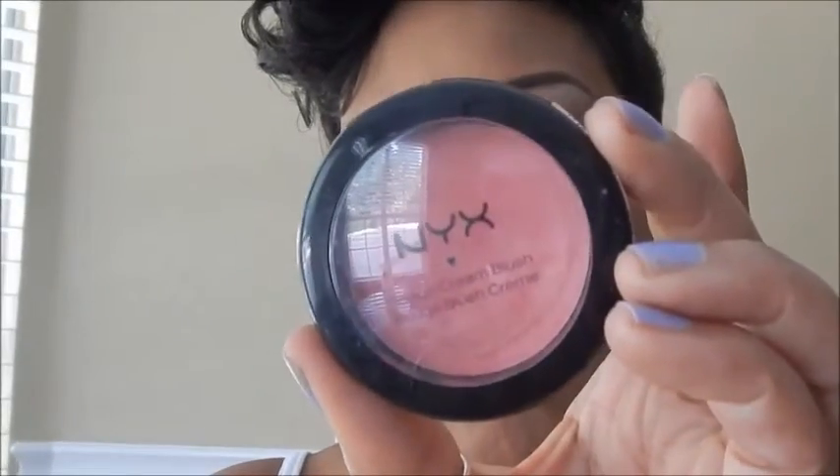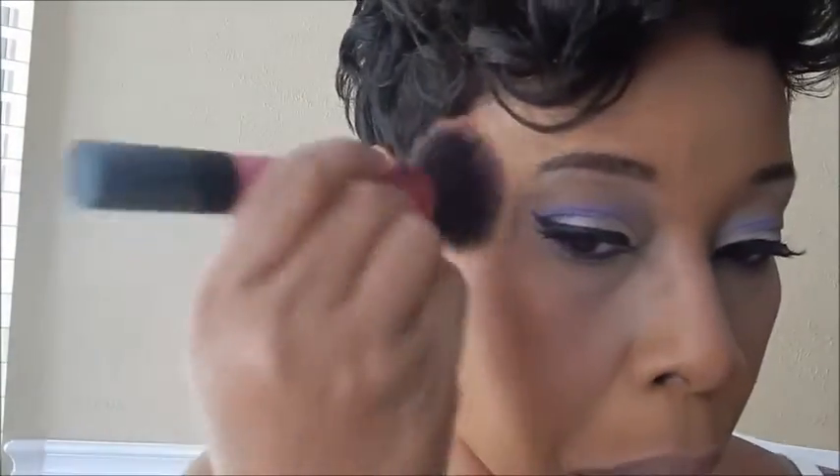I'm using a blush that I picked up — you'll never guess. The first blush I used was the City Colors Be Matte Blush called Dragon Fruit, and this is the NYX blush I'm using. It's a cream blush and it is absolutely beautiful. I put the cream blush over the City Colors blush to kind of pick up the wash of pink, and it really does a great job.